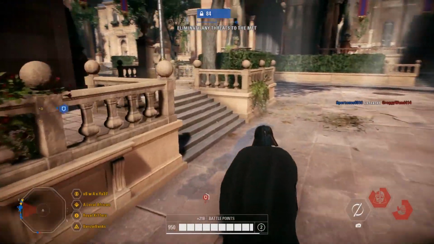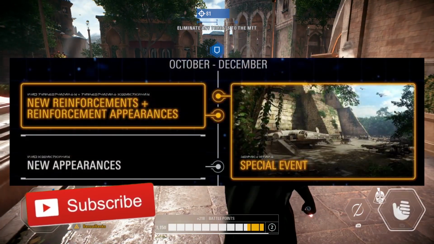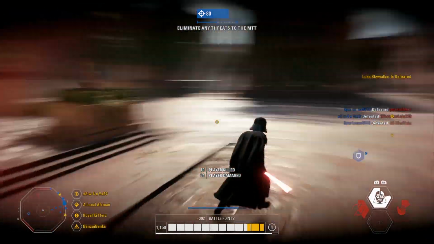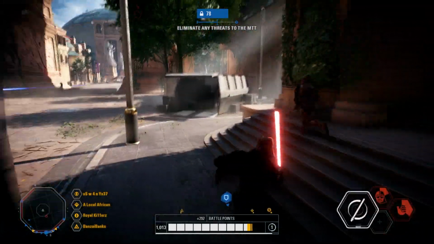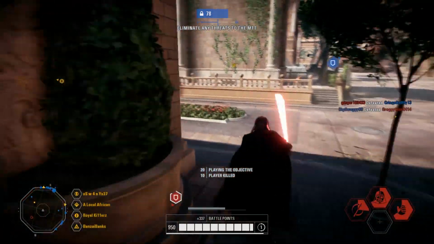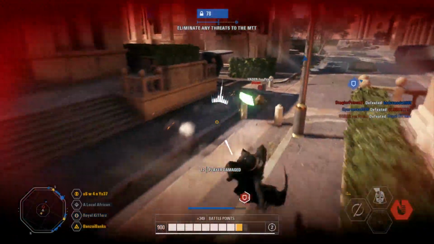And let's not forget that if you look at the roadmap, coming in October through December, they said new reinforcements plus reinforcement appearances. So these reinforcement appearances, they could apply to all of the pre-existing reinforcements. Like maybe they all get something new in some fashion. I would imagine it's probably just going to be for Clone Wars stuff. Like all the new reinforcements, they're probably going to have some sort of ARC Trooper, the BX droid, and probably the new Clone Commando might get some skins. I don't know what kind of appearances they are going to go for.